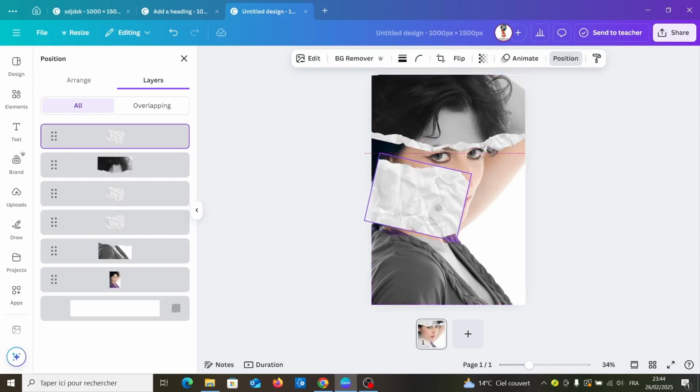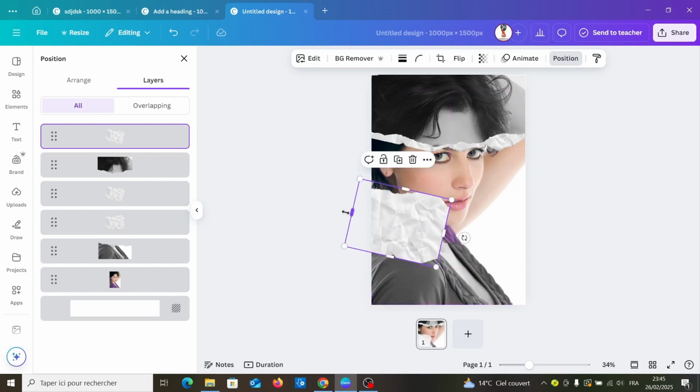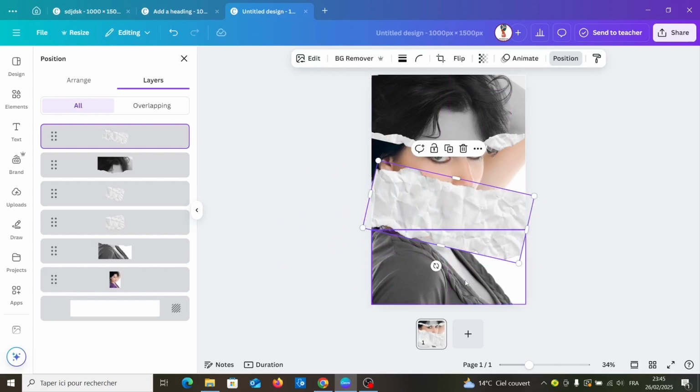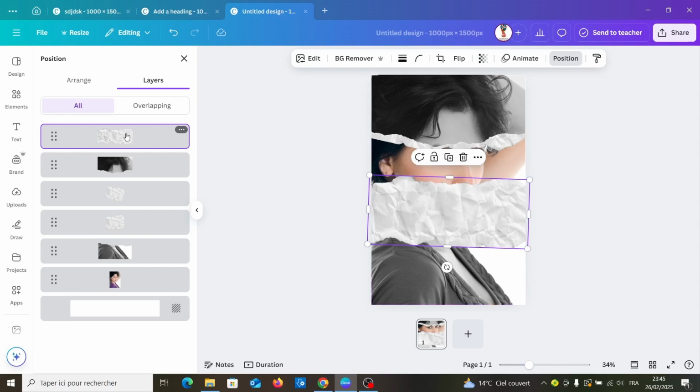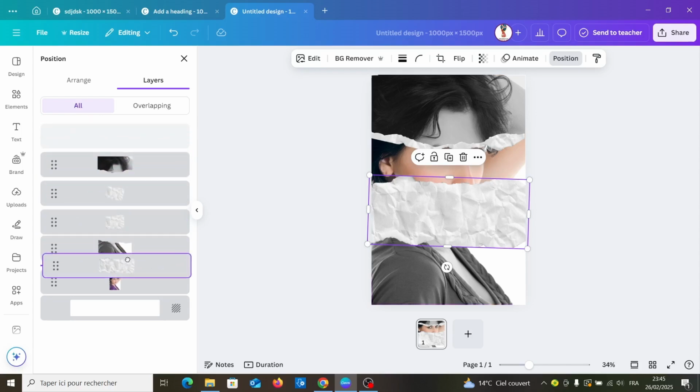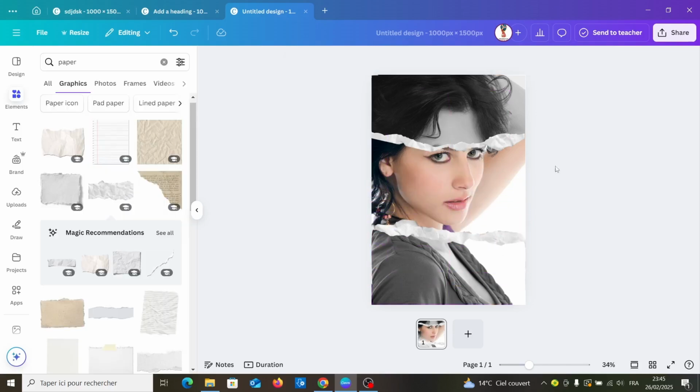Duplicate it. Move it to the first frame. Make a rotation and move it behind the first frame. Now our picture is ready. You can duplicate it.